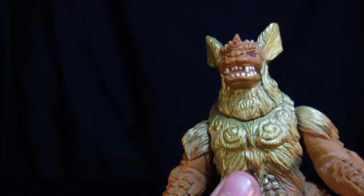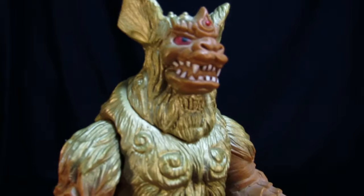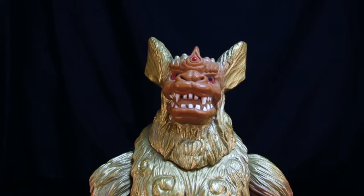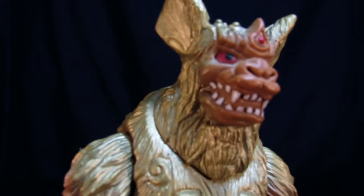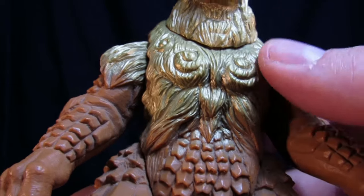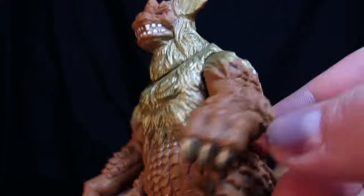Oh, it's so good. He's got this really nice metallic gold for all of his fur. His eyes are a kind of weird, darker, reddish-brown color. I like it. With some black pupils. Evil. Yeah, it gives him a little bit more of a menacing presence. With his mouth looking really nice, too, with that glossed-over white there for his fangs. Detailing for the rest of his body looks really great. I even like how they got the spirals and the fur on his chest. And he's got his little armor plating on his little claws here.